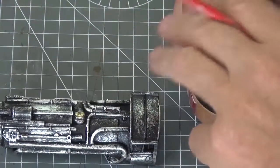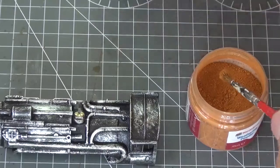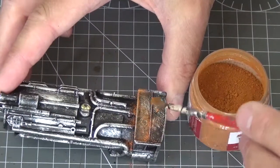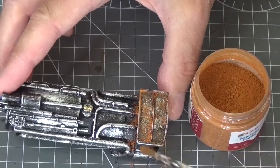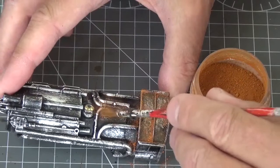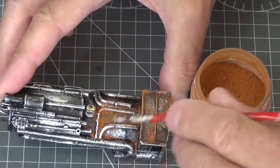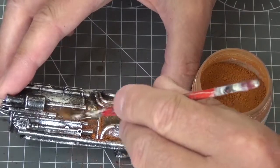So these are weathering powders, literally a powder. So you can brush stuff on to create an effect. Brush it into the corners more. That's what I'm going to do with this one. Now, of course, the issue is keeping it there.